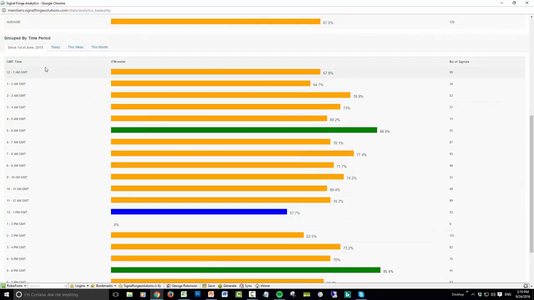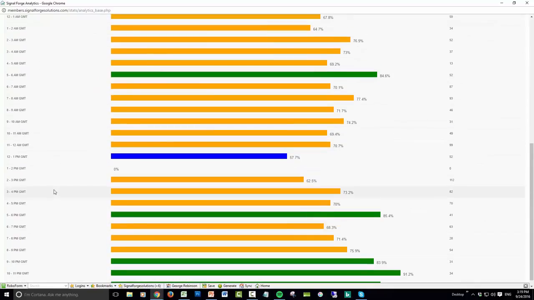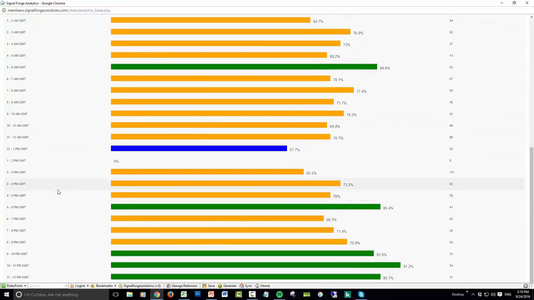And then we've got the time period that this particular system was taking the trades. So if you wanted to be really crazy about it, you would turn this particular system off between midday and 1 p.m., because it's sort of borderline. You're not really going to make much money there, given what's happened in the past. But again, what's happened in the past doesn't mean to say it's necessarily going to happen in the future.